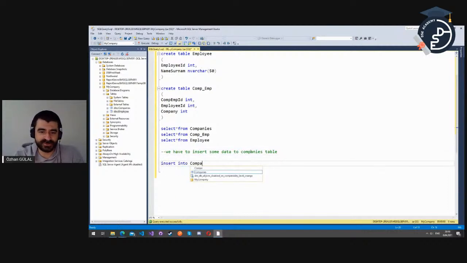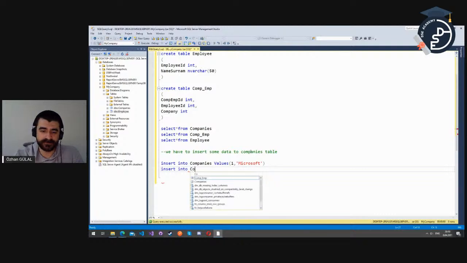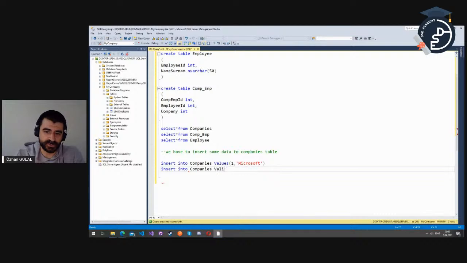Insert into companies values: what is the ID? I'm going to write in here some company, Microsoft. Insert into companies values 2, Apple.